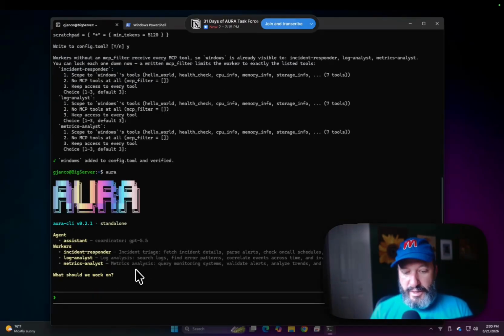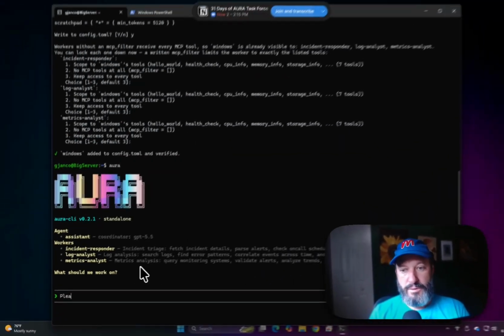And the first thing I want to ask it: I have a Minecraft server that I run on this Windows server, and I want to see if it's running all right. It's running as an NSSM service in Windows services.